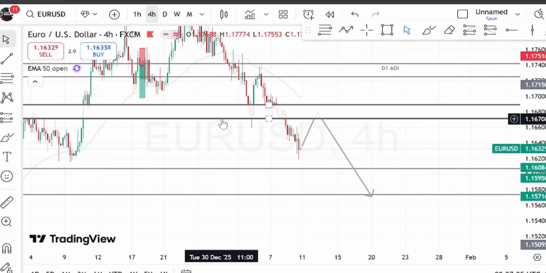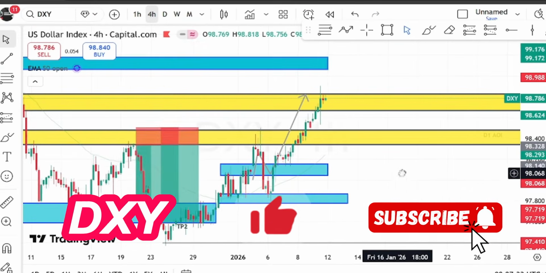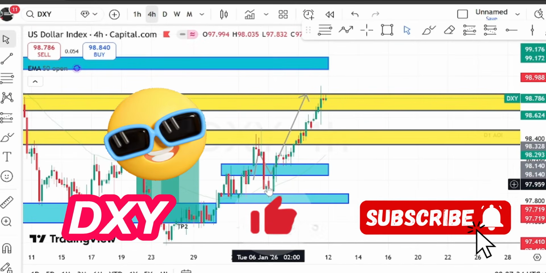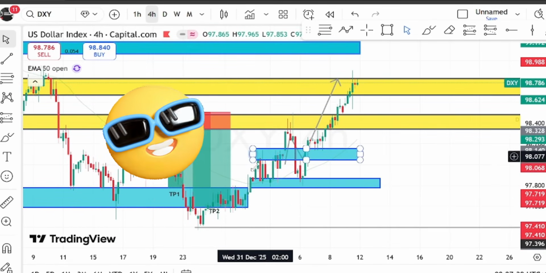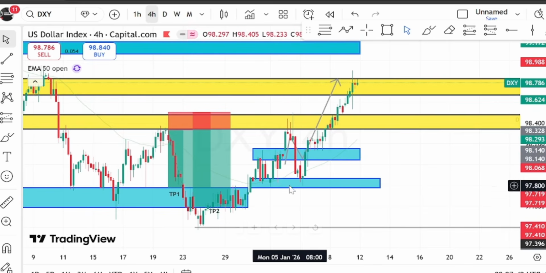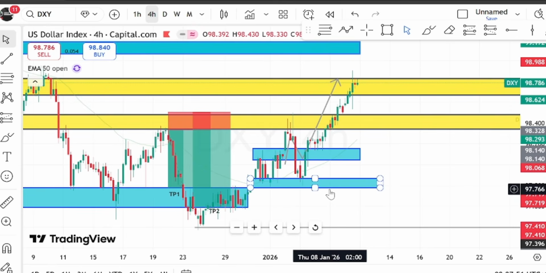Up next is the DXY. So for the DXY, we got a lot of them all. If you guys can reminisce from last week, on the DXY I showed you these two zones which we marked out. I was only interested if price breaks out of either to the upside or to the downsides. Remember, just like last week, I told you guys I'm favoring more of the upsides of things. Why is this so? Because price looks like it is showing us a bullish trajectory on the higher time frames.